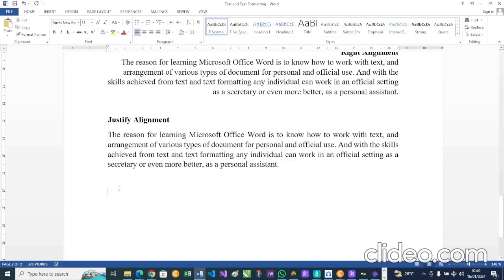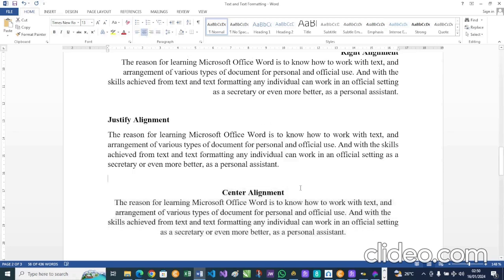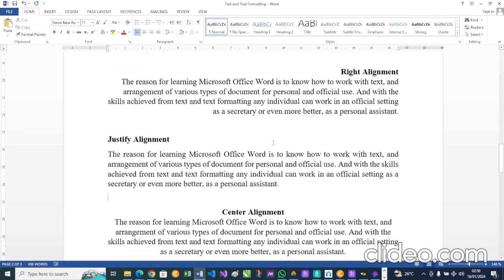So then that leaves us with one more alignment. That should be the center alignment, CNTR. Now the center alignment, like I said from before, we are making use of two alignments, the left and the right, two margins. But this time the center alignment will actually put everything at the center. So it takes it to the center of the page. It is neither interested in aligning on the right nor on the left, but it's making sure all text stays in the center. So we were explaining these guys, right?